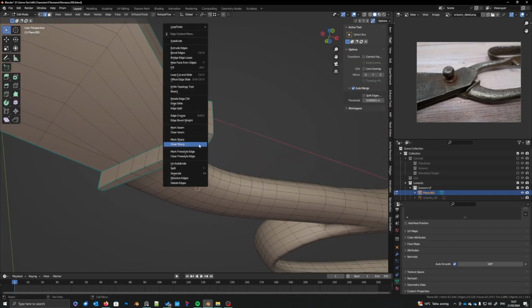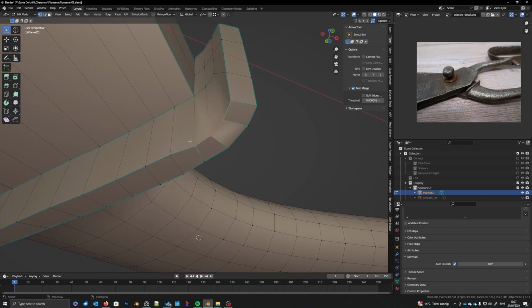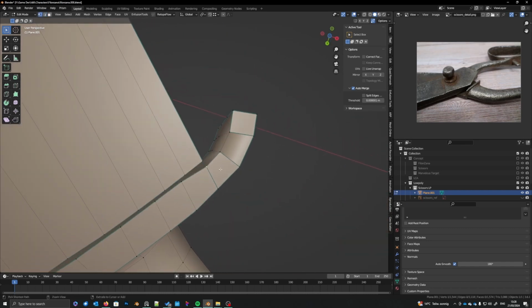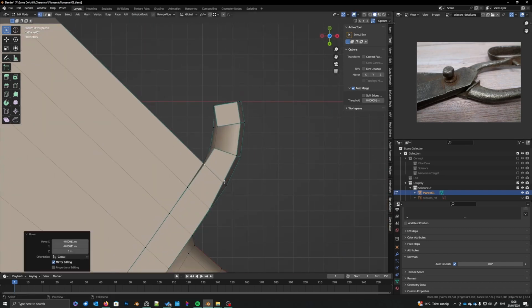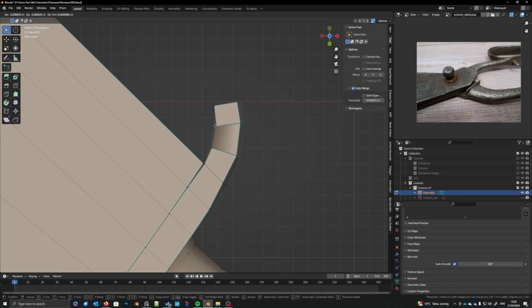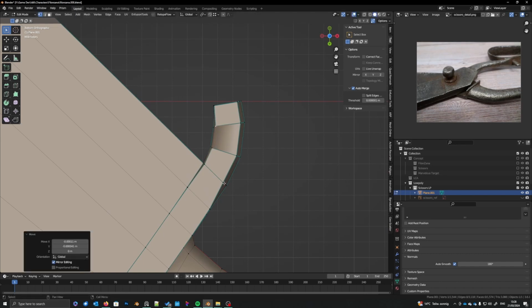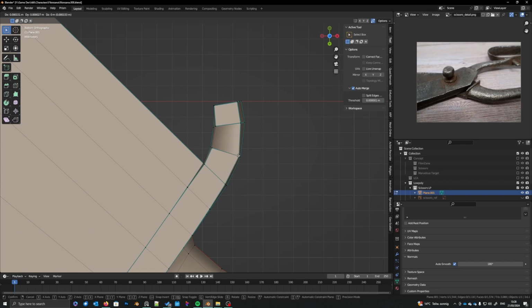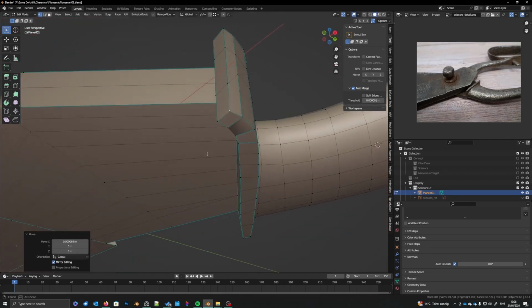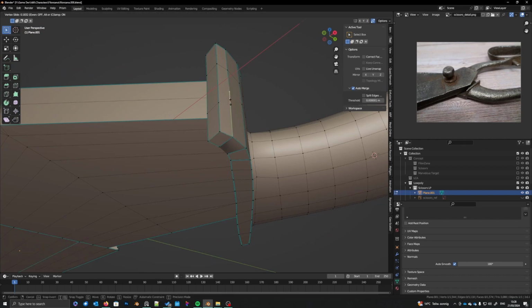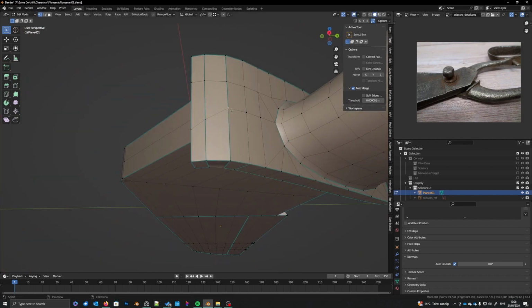Sharp. Sharpness is needed. Always have to think about the underside as well. And the back side. It's a 3D object, right?